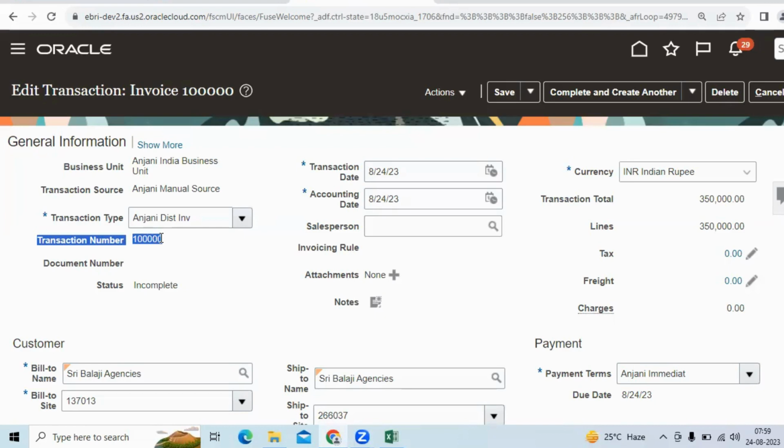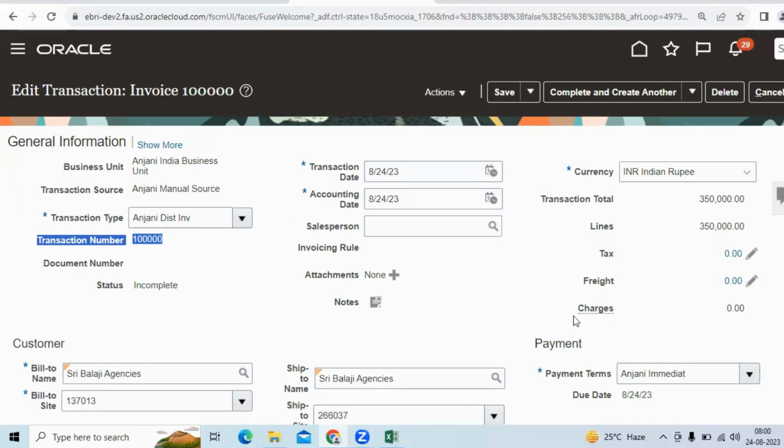Remember, from where you controlled? Note down. Receivable system options. You remember document number. 3 options are there: when saved, when completed, none option. I selected the when saved option. You remember? Yes, sir. So, right. Next.